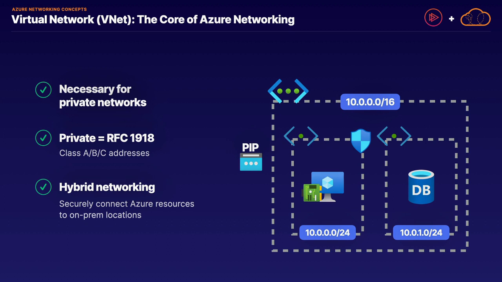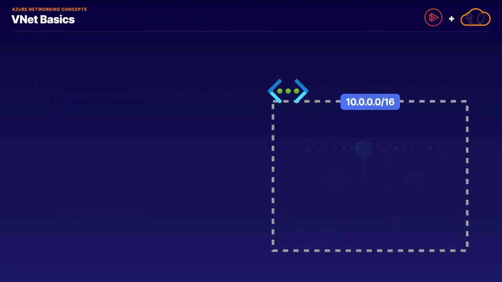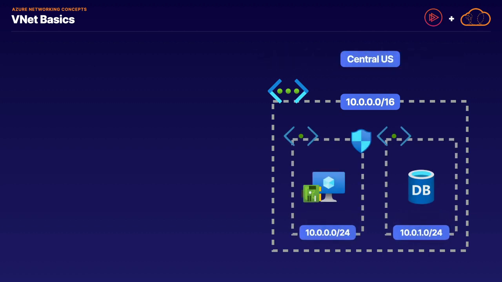With that in mind, let's now move on to discussing the core basics of the structure of a virtual network. First of all, we need to know that virtual networks are the required home for all virtual machines or virtual computers in our Azure network. You cannot create a virtual machine on Azure without a virtual network for that virtual machine to live in. Now, granted, you can create a virtual machine without first creating a virtual network. However, when you do so, Azure will actually create a virtual network as you create that virtual machine, which will be populated only with that single VM. Every virtual machine must have a virtual network.